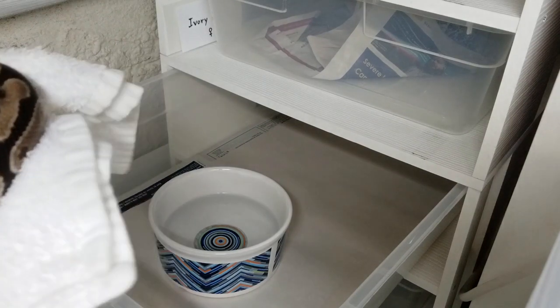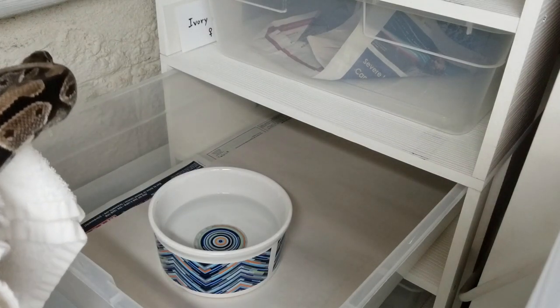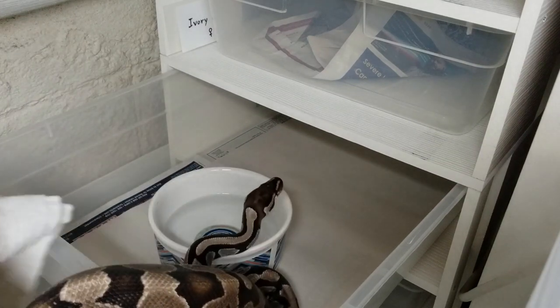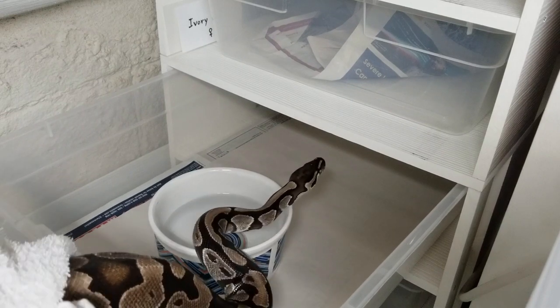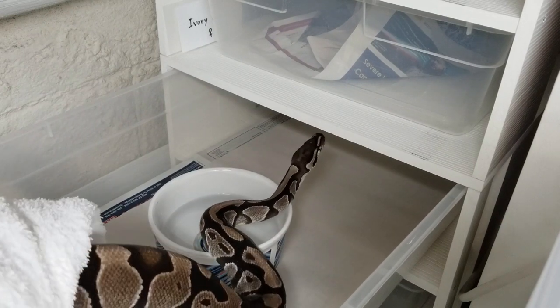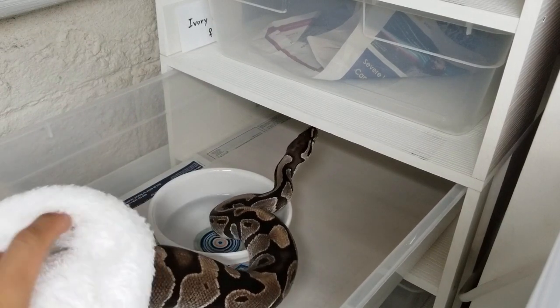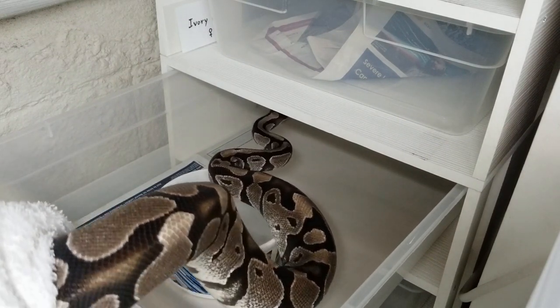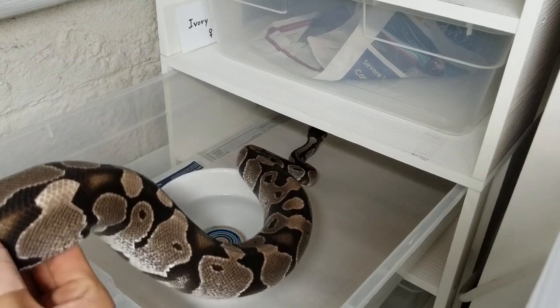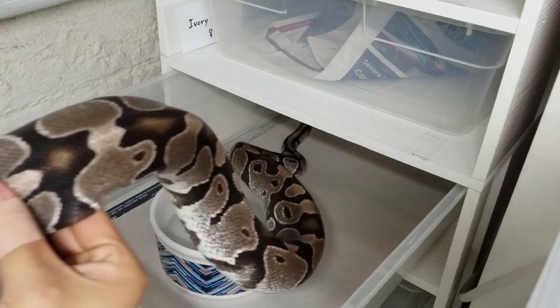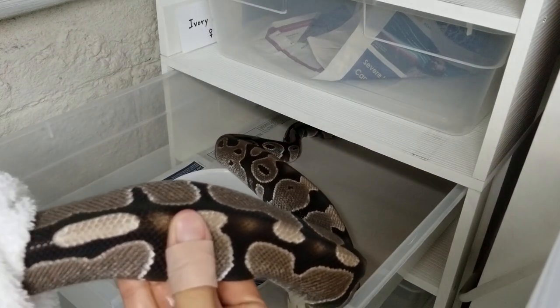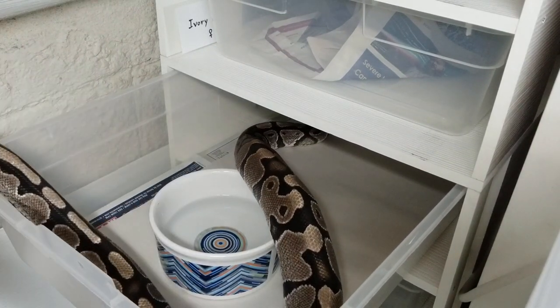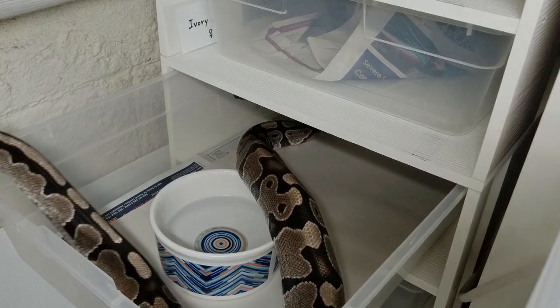This girl is just super gentle. And we'll just let her glide in and as she's gliding in I just have the towel wrapped around her so that it just dries her off as she's going in. And at this point I can also just double check to make sure all the eggs are out of her. I do that while she's gliding over my hand. And then that's it.